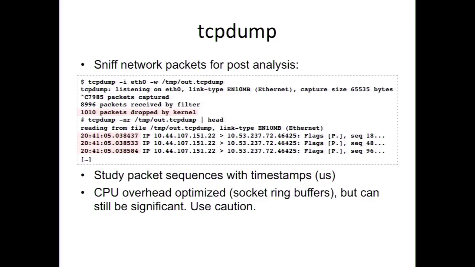If you've ever run tcpdump on a really busy 10 gigabit Ethernet system, all of these problems become apparent. It's like, wow, now I have a 20 gigabyte file and I'm doing a lot of disk I/O and I'm interfering with the application. Now what? Now I need to copy that to my laptop. So again, it's something that will get much better in the future.